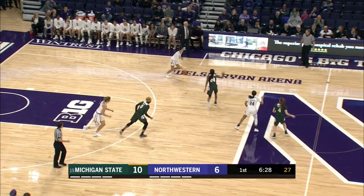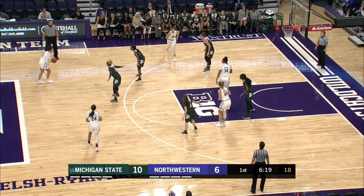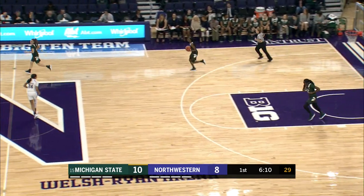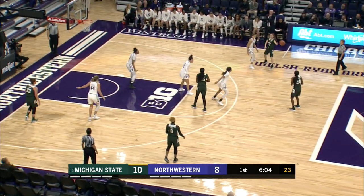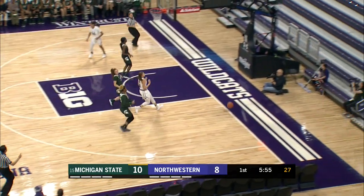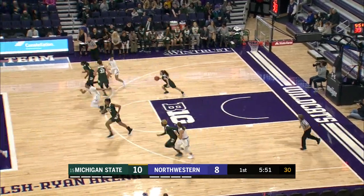Full court pressure as Northwestern tries to bring it up. Burton gets the pass from Shire, gets it to the front court. Pulliam was double-teamed in the corner, had to kick it back out to the wing. Hamilton swinging it around inside to Pulliam — jumper from the foul line is good. Northwestern makes this a two-point game. It's a good sign if Lindsey Pulliam's heating up. Sidney Cook replaced by Maturinke Cook coming into the game.